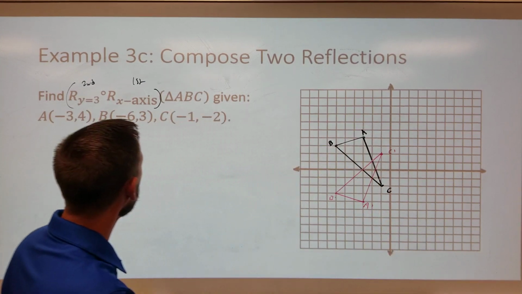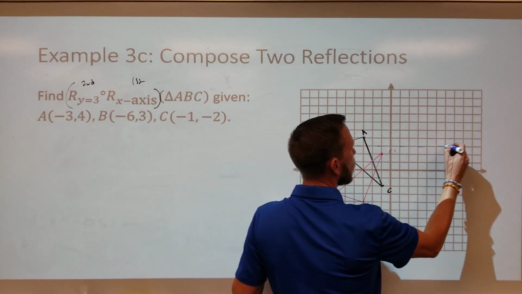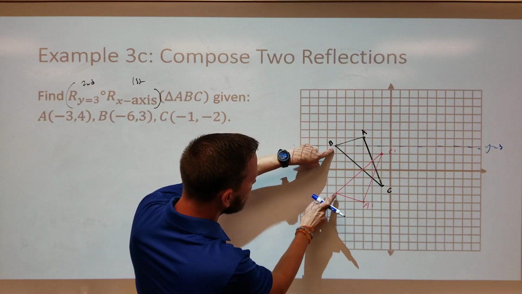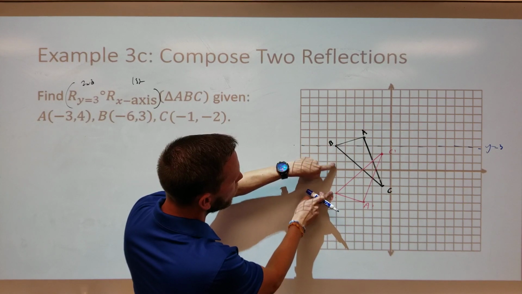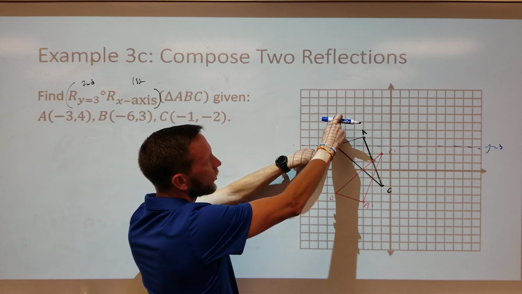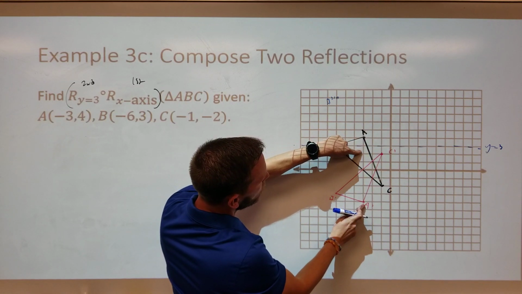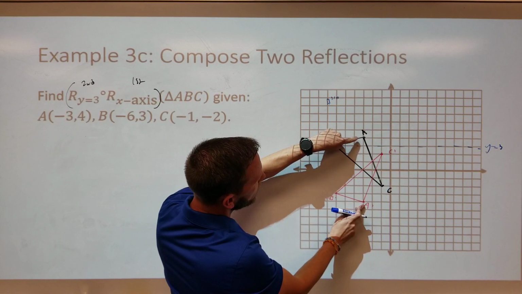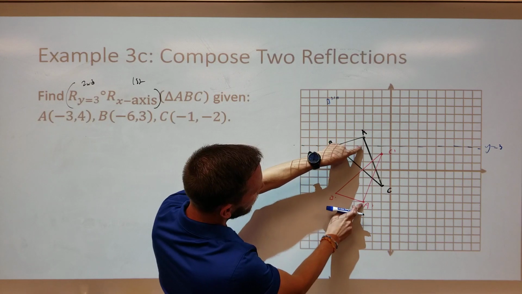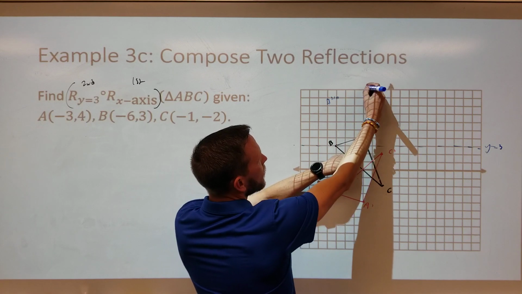All right? But then we're going to reflect that again over the line y = 3. Reflecting over the line y = 3 means we have to understand that y = 3 is a horizontal line. But I have to take this distance right here of 3, and 3 makes 6. And I'm going to make it go 6 units above. 1, 2, 3, 4, 5, 6 for B double prime. For A, from here, 1, 2, 3, 4, 5, 6, 7. And then you make it go 7 higher than that blue line.